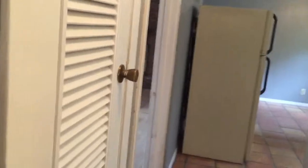Door doesn't seem to have any damage on it, although it looks like it just is dirty. You can see the lint hanging from the door trim, and there are several nail holes in this room as well. Paint on the ceiling looks to be in good shape pretty much throughout, except for in the kitchen area.